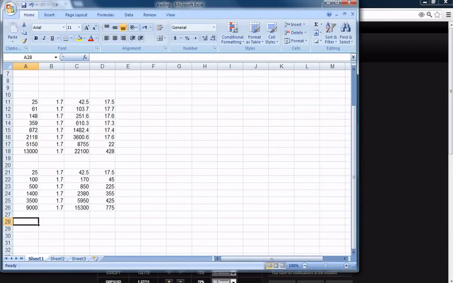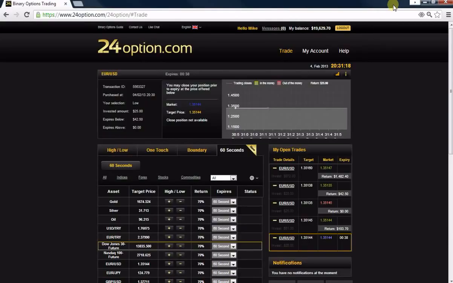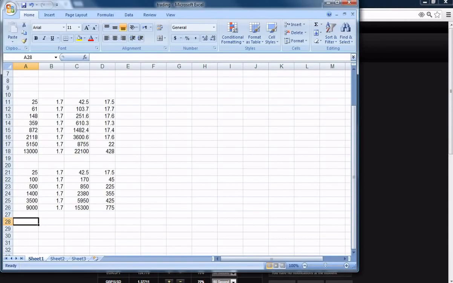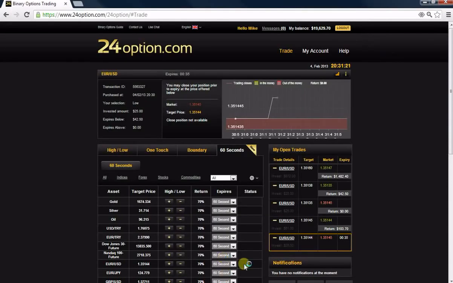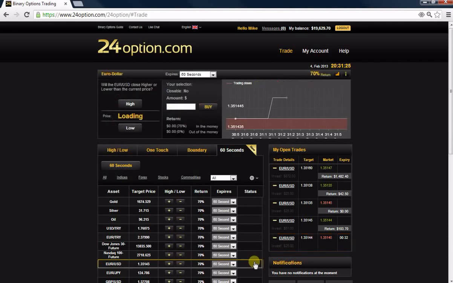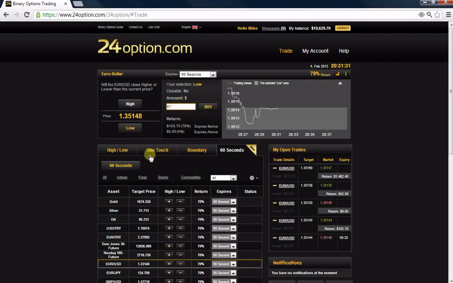It's a little bit more risky in the sense that you have to have a higher balance in order to perform this. But if you don't want that $17 profit every single time, and you're interested in making more, what you can do is, 24 options allows you to put in the exact amount that you want to invest. We're going to get our $61 trade ready. It allows you to enter the exact amount that you want to trade. And what's good about that is that you get to choose how much your returns are going to be. So on the first trade, you always want to choose the minimum to begin with. So the minimum is $25.